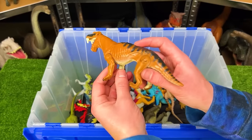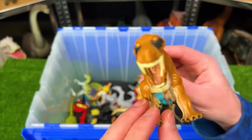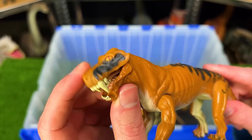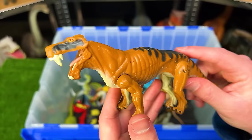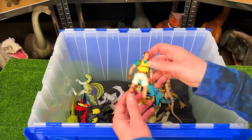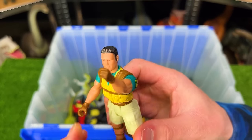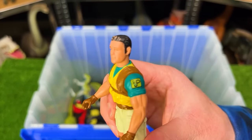From Jurassic Park, we've got a saber tooth looking kind of creature. I don't remember the name of this figure though. Check out those teeth on the very front of its mouth — that's pretty scary, looks a lot like saber teeth. Here's another human character from Jurassic Park. I actually don't remember the name of this character, but comment down below if you recognize who it is.